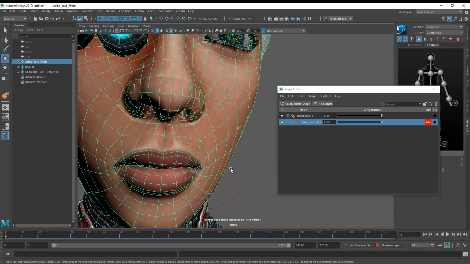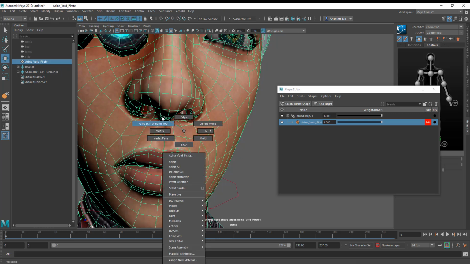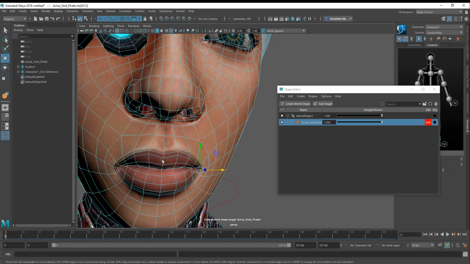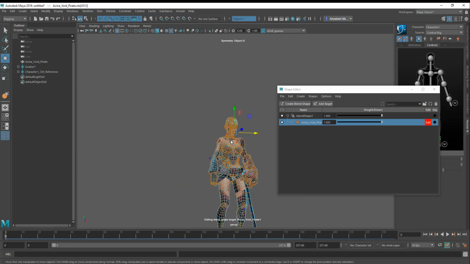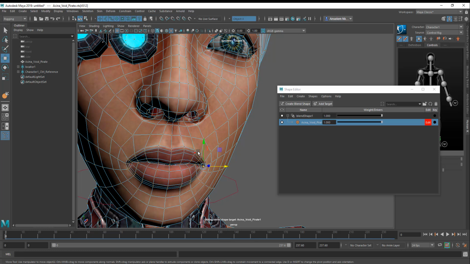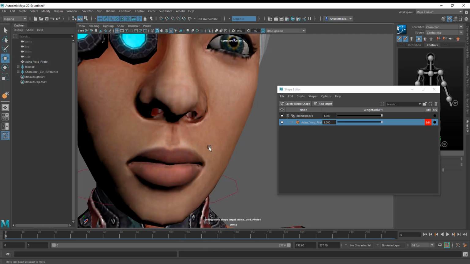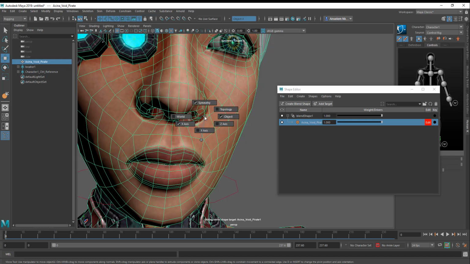And for a model like this that we're working on, you notice symmetry is turned off. So what that simply tells us is if we start making changes, check this out. If I start making changes to this, you see the symmetry is just on one side. So for you to be able to add or maybe attach symmetry to something like this in a different point, or that exists somewhere different, what you can do is you can go over to symmetry, but instead of selecting either object or world, simply select topology and double click, or you just simply click and automatically Maya would understand where the symmetry is.